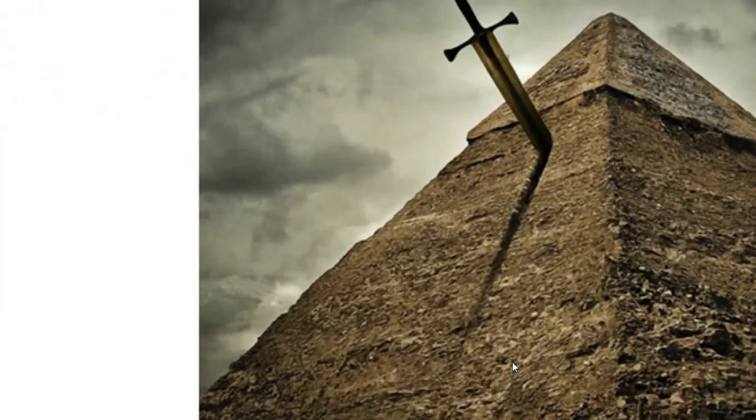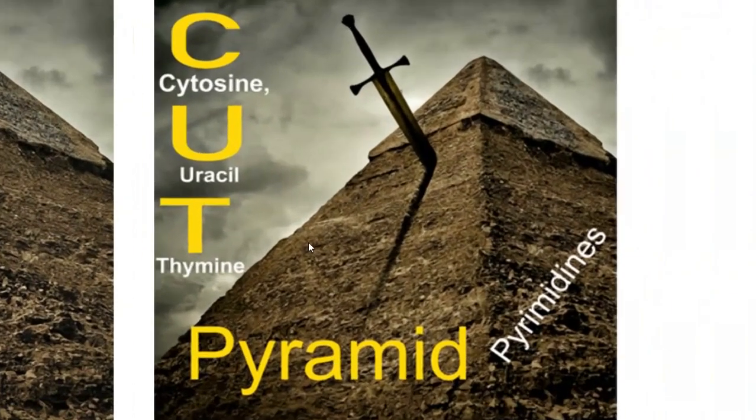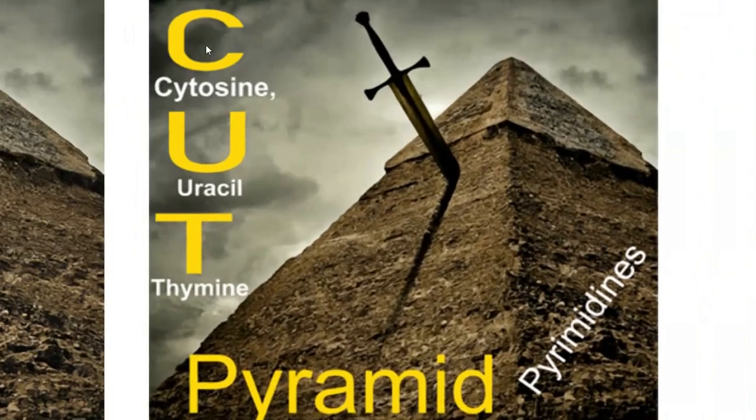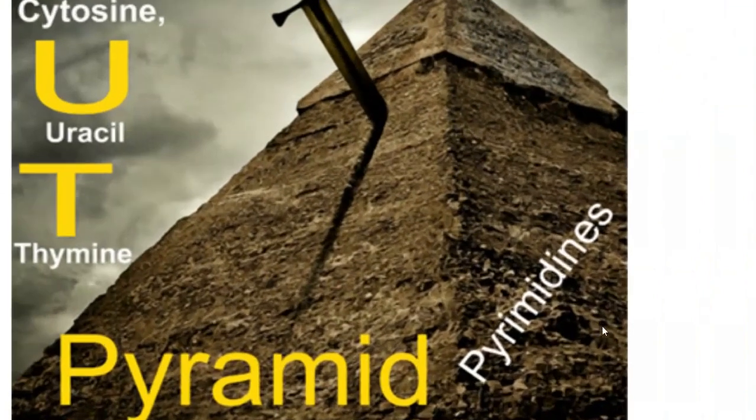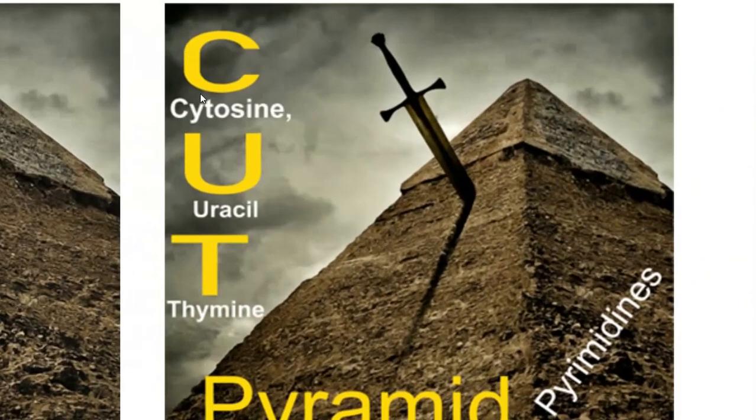Consider there is a huge treasure within an Egyptian pyramid. What do we have to do to take it out? For that, we need to cut the pyramid. Now let us see. Cut the pyramid. So here the pyramid represents the pyrimidines. Cut the pyramid: Cytosine, uracil, and thymine. So if you remember cut the pyramid, then we can say that these 3 come under the pyrimidines. The remaining 2 come under the purines.